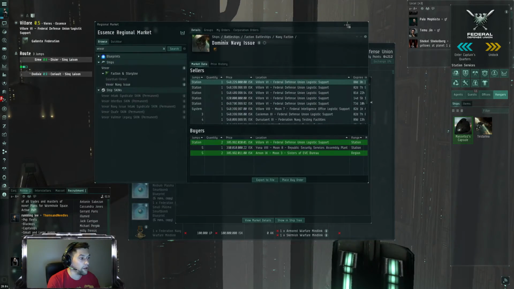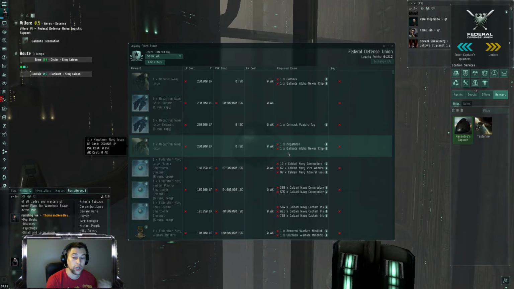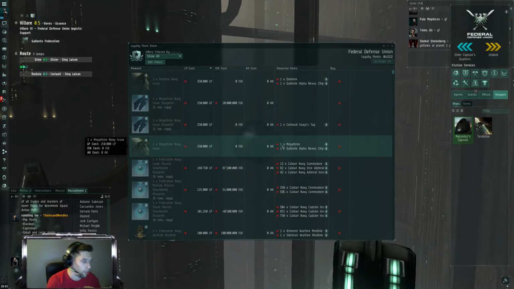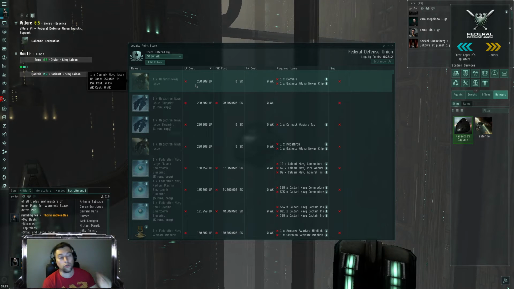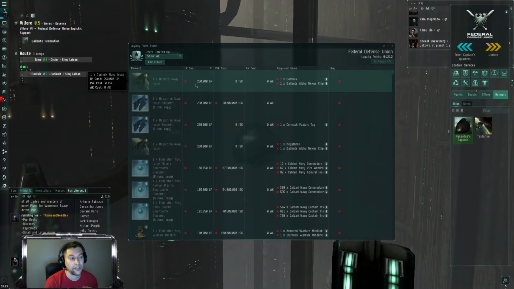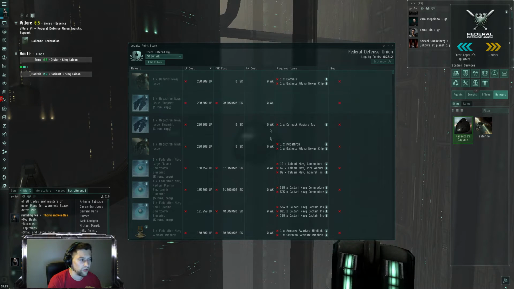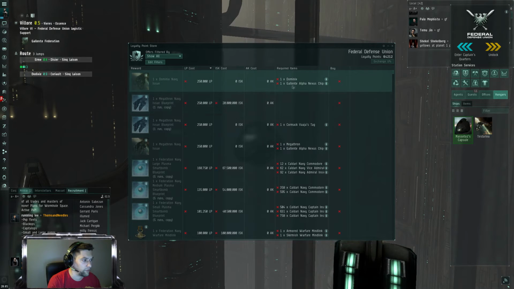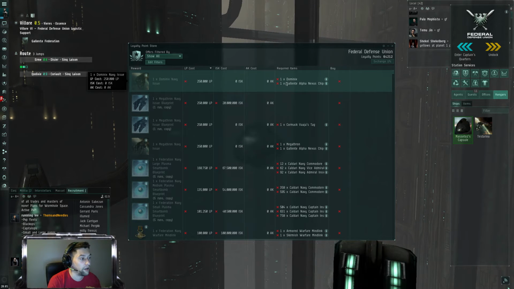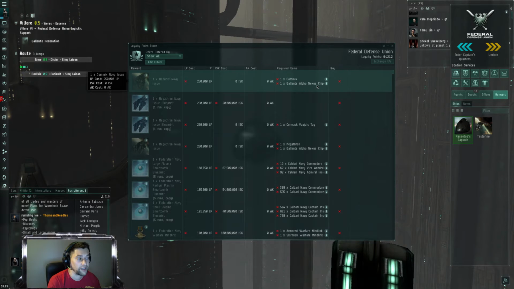going back to my LP store, now calculations made. We need to do calculations over here. My English sucks, guys, I'm sorry. Okay, so you are going to spend 250,000 LP, 0 ISK, 0 AK. You never spend AK. I don't even know what that is. But required items: 1 Dominix and 1 Gallente Alpha Nexus chip.